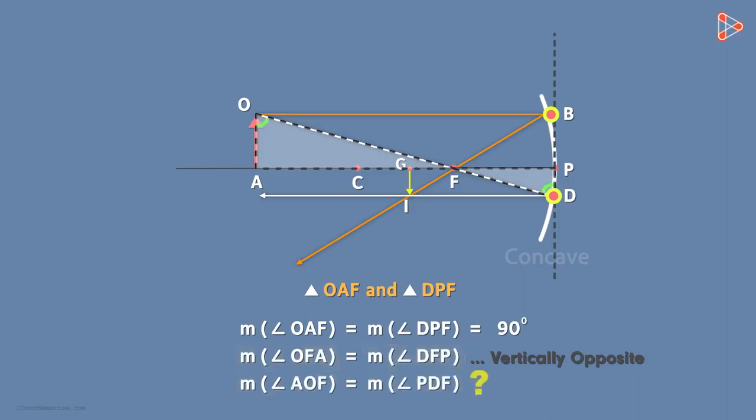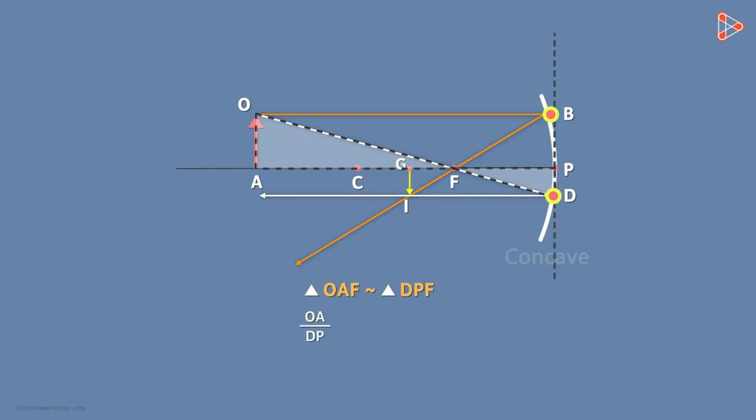What about the remaining angles? How do we show that they are also equal? With very basic logic, we know that if the 2 sets of corresponding angles are equal, then the third set has to be equal. Finally, we proved that triangles OAF and DPF are similar by the double A or triple A test of similarity. Now, because they're similar, we can say that OA over DP is equal to AF over PF is equal to OF over DF. We're not really interested in this ratio, so we will just remove it from here.